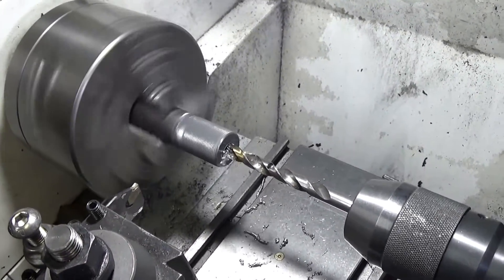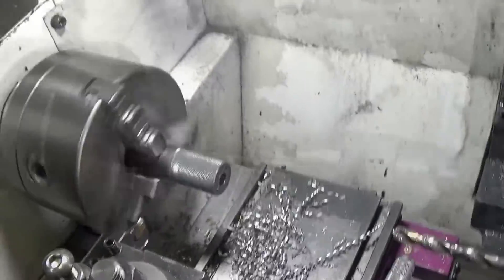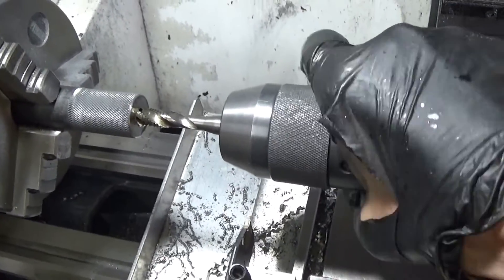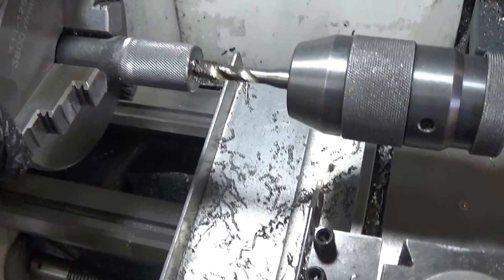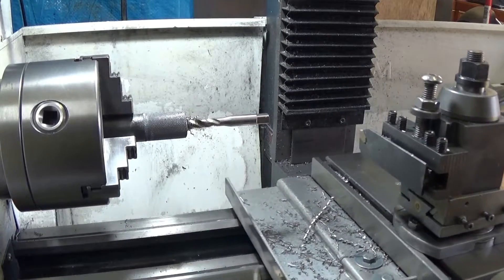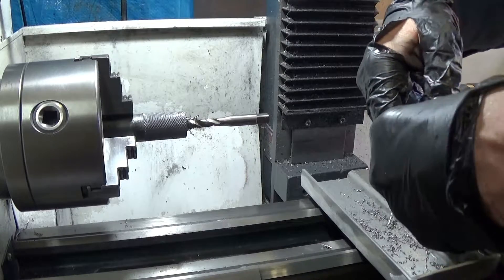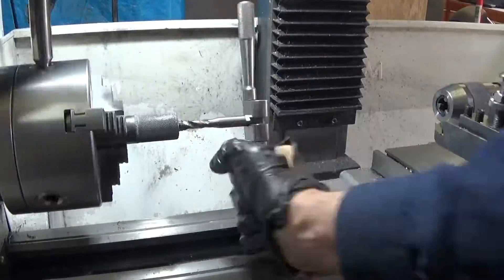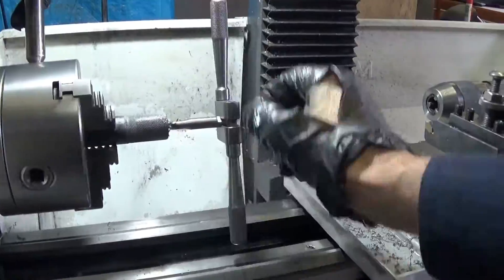So now I'm going to drill and tap for an M10 and then part it off and the job will almost be completed. I don't have a collet for my lathe to hold the drill taps so I'm just starting it by putting a bit of pressure on the drill tap and then I'll finish it off manually. But at least this method gets it nice and straight. So I'm using my shed-made tap handle to tap the thread. Another good thing about these spiral taps is that they push the cut material out just like a drill does, so they don't tend to bog up if you're doing blind taps.